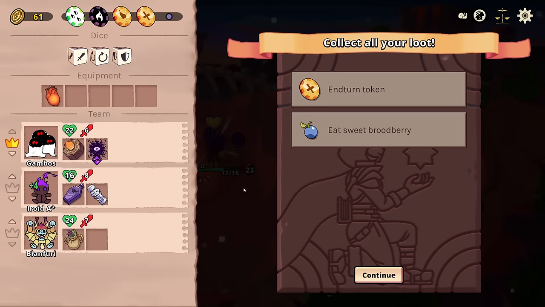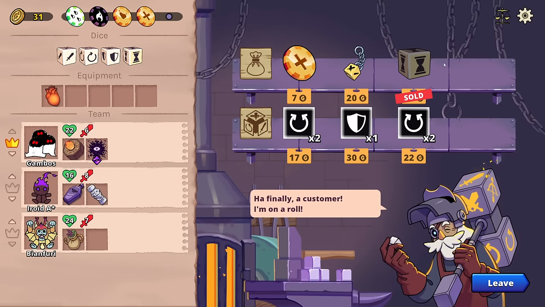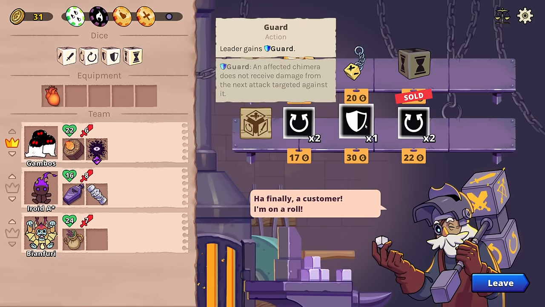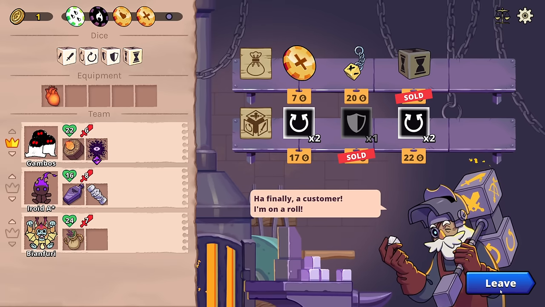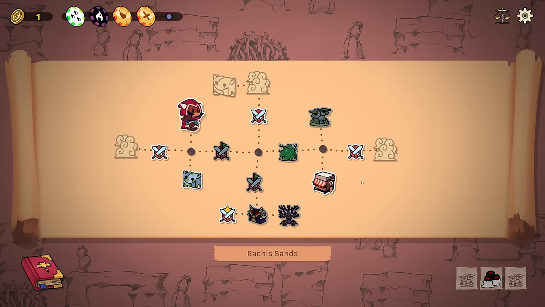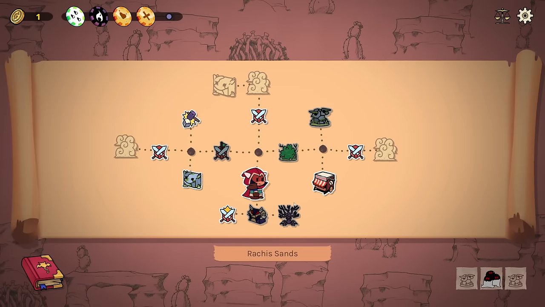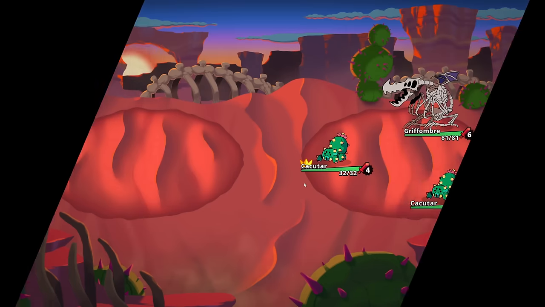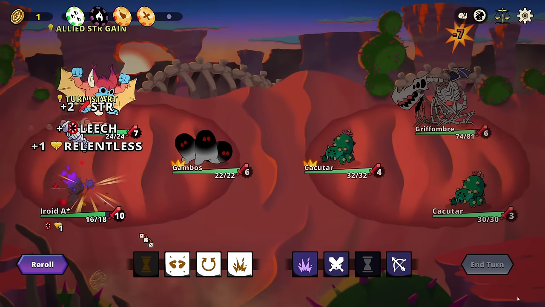End turn token. We got the sweet berry. It's beautiful. It's all beautiful. We're going to go for the extra die for sure here. Yes, thank you. Guard seems like a big yes to me. I don't even think I could go for the forced rotate, the guarantee. There's something useful about that for sure. Okay. A little bit spooky here.